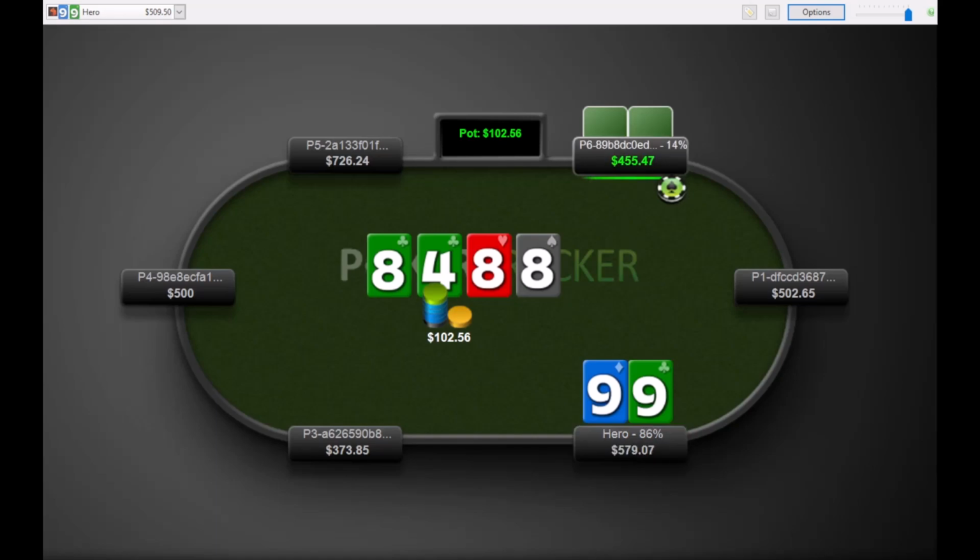And when the button stabs small again, we're just going to have to check-fold almost all of our flush and straight draws. But when we have pocket nines, I think we're actually quite ahead of the button's betting range since we beat all the lower pairs, and we're not that scared of running into tens plus since they would have 3-bet pre-flop. We're only really scared of running into quads, so I think raising again is a pretty decent play. Now, I will admit that I'm probably under-bluffing here, since I probably need to turn a hand like 10-9 into a bluff, which is really difficult to find, but oh well.